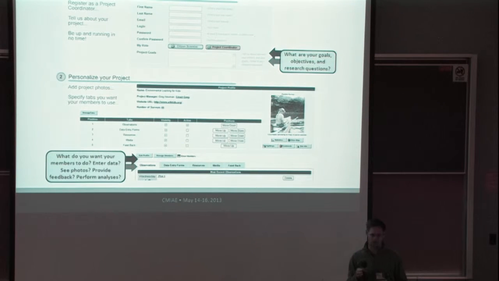So people can log in, request to create their own monitoring project. We've got piker monitoring, we've got stream monitoring, we've got bat monitoring, whatever. And so we approve them, we talk to them and say, okay, this is what you're about to embark on. It's an adventure, but we're here to help. And so they get started, and they maybe conduct a training at their library or local community center, and then they themselves approve members online. So they know who has permission and has been trained in the protocol, and therefore they can vet the quality of the data that way.